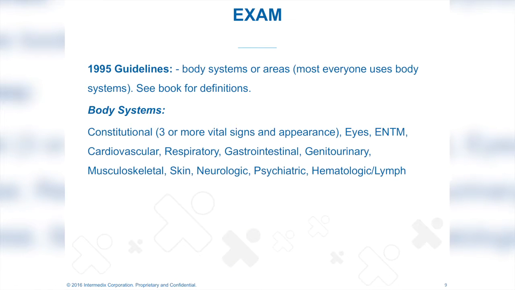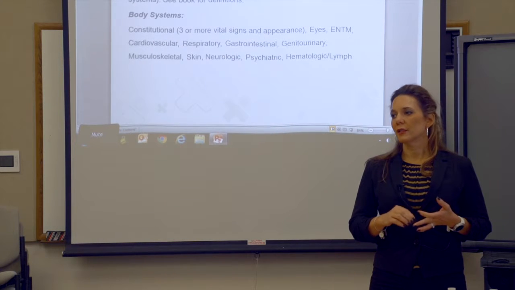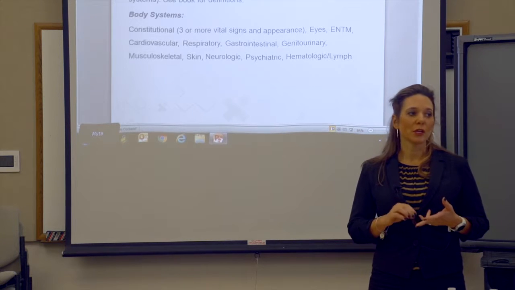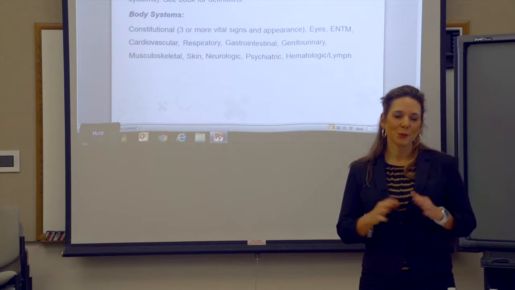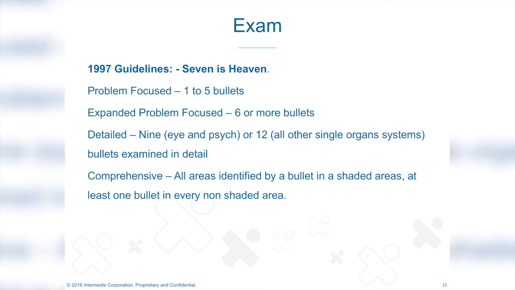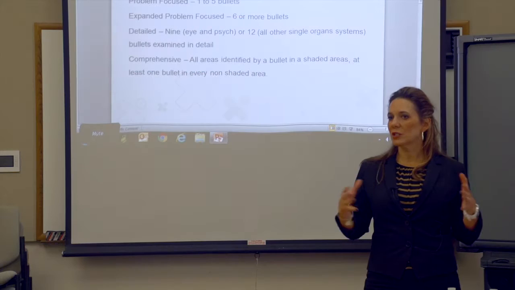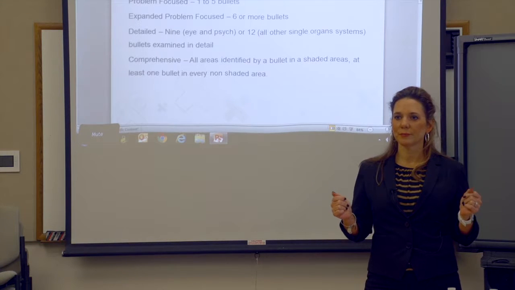So we're going to get to your examination. There's 97 guidelines and 95 guidelines. Obviously, 95 guidelines came first. The specialists got all upset and said, well, if I am an orthopedist, I'm never going to examine GU, which would make sense, correct? So they came out with 97 guidelines. As an auditor, I put 97 as heaven. I use 97 guidelines to audit. It's easier for me. When you're audited, the auditor is going to pick whatever guideline gets you the service that you reported. So are you familiar with which guidelines you use, or you just document and don't worry about it? Don't worry about it. And that's fine.